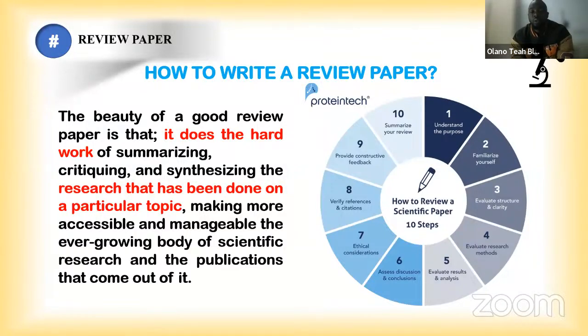Some journals have different structures for how they want their papers to be written. Some want double column, some want single column, some want double column 14 pages, some want single column 8 pages. The journal will also let you know the page requirement. If the requirement is from 1 to 14 pages and your entire paper is 15 pages, you will have to pay for page number 15. Sometimes they charge for an additional single page. Maybe you're going to pay 20, 50, or $100 for a single page. So if they give you a range, you have to work within that range.